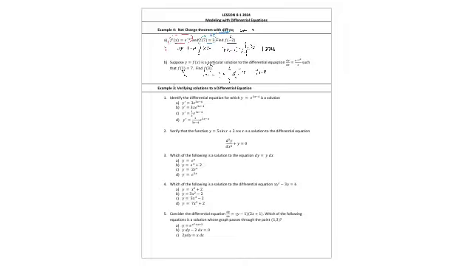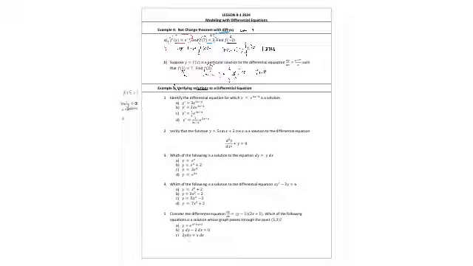Okay, our examples here, example 5, there's a few of them, is about how do we verify that a solution really does solve a differential equation. And it's just like with numbers. If you're solving the equation x plus 5 equals 7, and I say verify that x equals 2 is a solution, you would say, well, yeah, 2 plus 5 equals 7, right? 7 equals 7. You get an identity, so it's a solution.